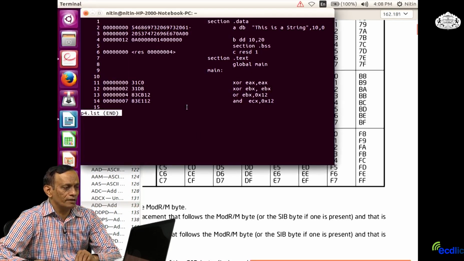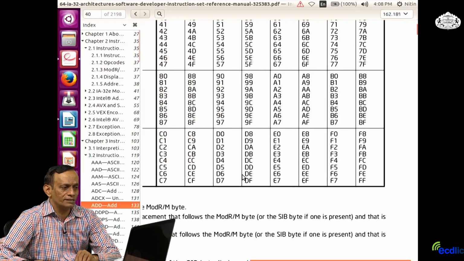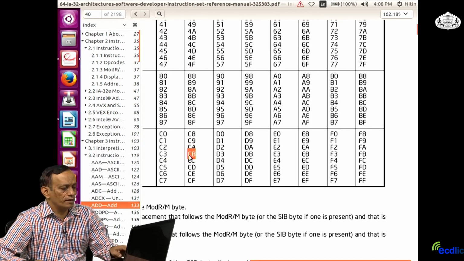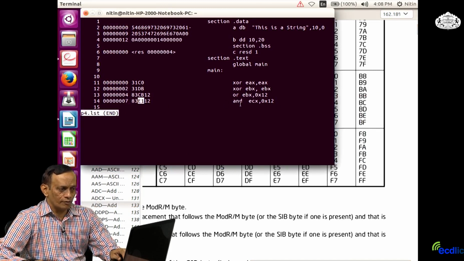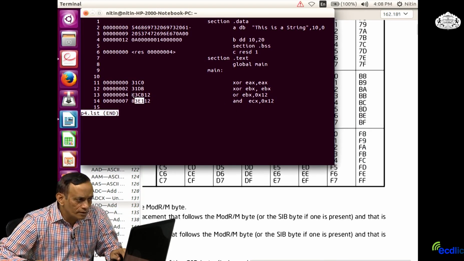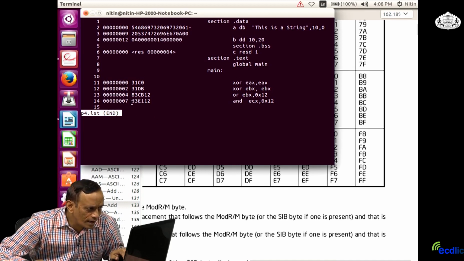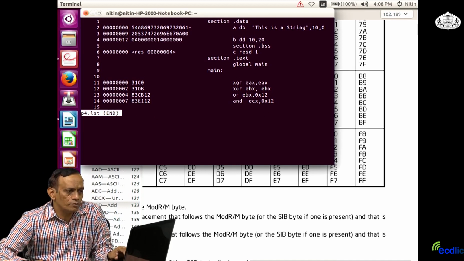If we see the other instruction like OR EBX, in this case again there is a mod RM included, CB. Now, with respect to AND, one may see even E1 and CB. CB, as we already saw over here, would be somewhere here. So that number would be common in such a case, even with respect to E1 as well. Now, we have AND ECX. So, 83 would be the opcode, and E1 and CB are referring to the operands.